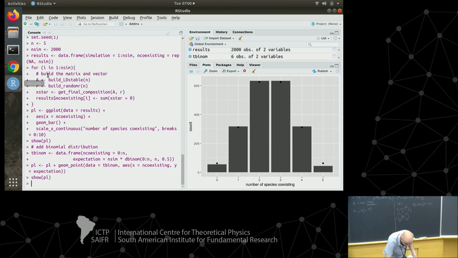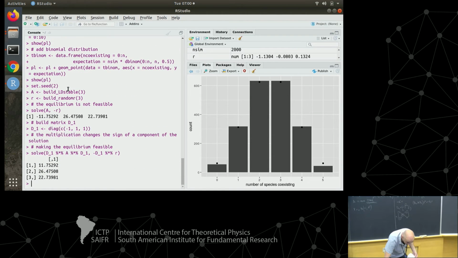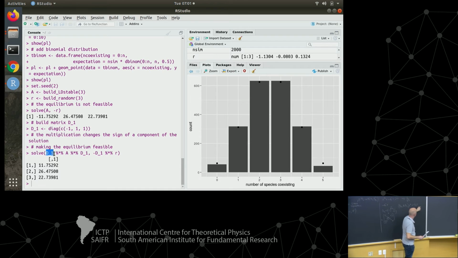So for example, here we have an equilibrium that is not feasible. Imagine that we have our random matrix here, we have our random growth rates here, and then we solve the linear system, and we find that this linear system has 2 components that are positive, which is what we want, but then there's a third component that is negative. And so what we would like to do is to flip the sign of this component. So now, instead of solving the original system, we solve the system in which we use this matrix with the first element minus 1. So we do D_1 A D_1, and then minus D_1 r. What you see is that now we basically have exactly the same equilibrium, but with the sign flipped. Okay, so this is how we can flip the sign of one of these elements. So far, so good? If you have questions, please ask questions.